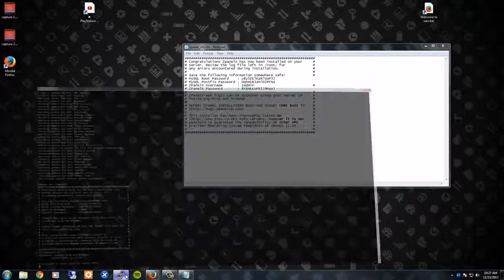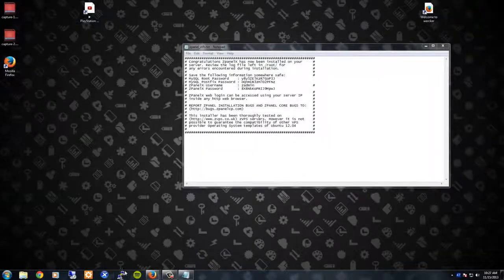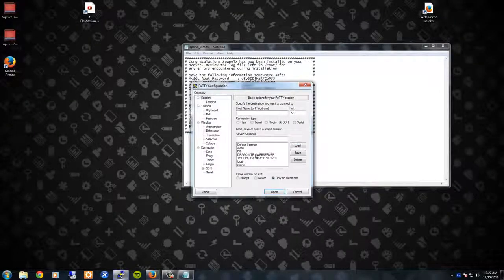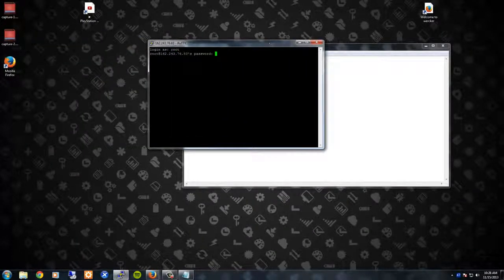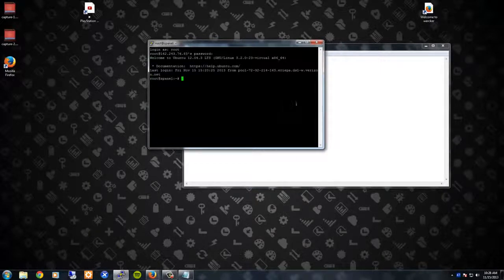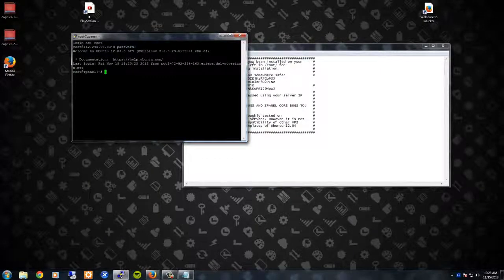Alright, so now we are waiting for the server to restart, so we can reopen this session here and go run ZPanel, because that server should be up already. I will then log in with the details that I was sent in my email. And ZPanel has been successfully installed, and when it was installing, it did make sure there were no other updates to be installed. So that's all you really have to do for that.